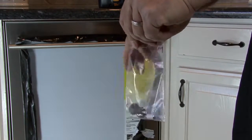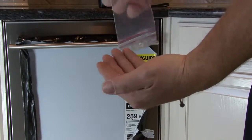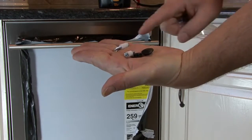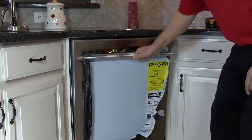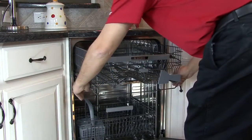Enclosed with the use and care packet, you will find a small bag with rubber plugs, 2 screws, and spacers. Open the door and remove the upper basket. This will make mounting of the dishwasher easier.